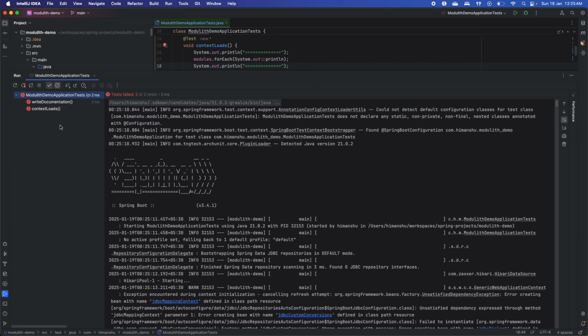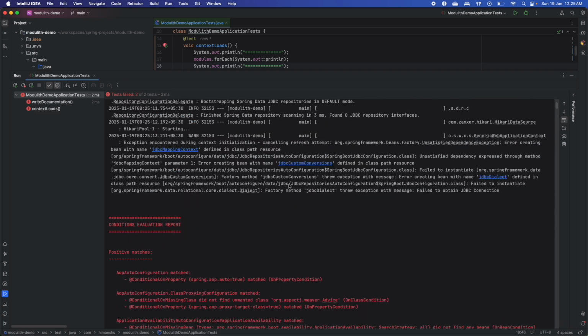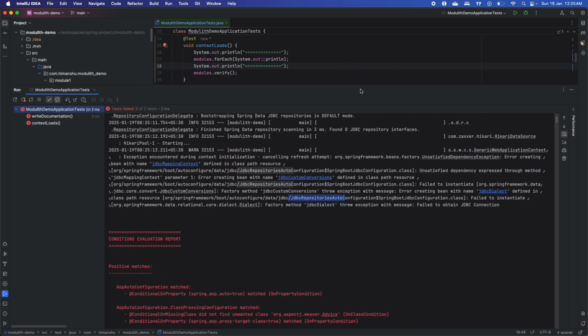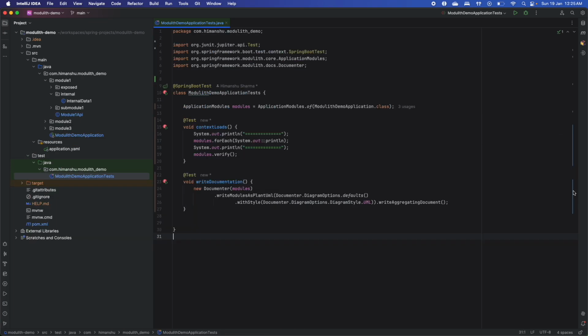The reason is that it is trying to look for the DB connections and all, which it is not getting. So let's add some embedded dependencies in our test case, so that it should not look for any external configuration or external servers, and should be capable of running on its own.